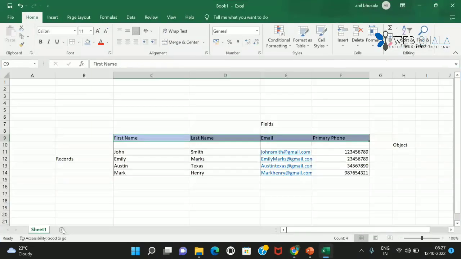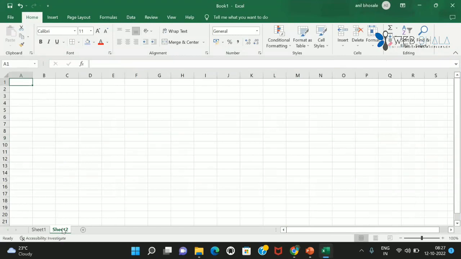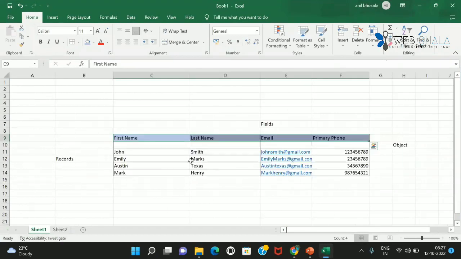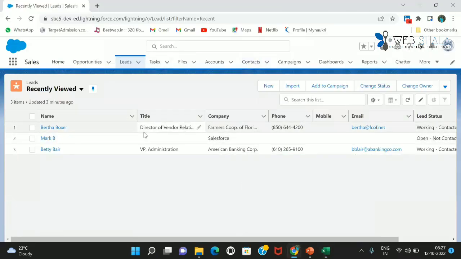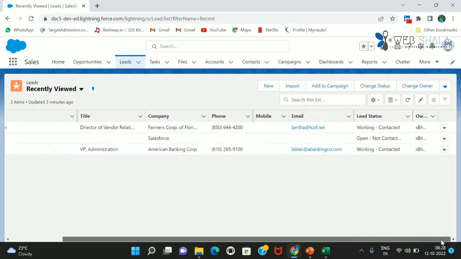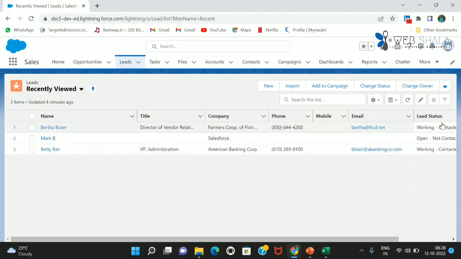In Excel also we have tabs. Here we have Sheet 1, and I can open the second tab as Sheet 2. But once I click on Sheet 1, I can see what's inside. In the same way, these are just tabs, and inside the tab we have the details. How many fields do we have? These are the 7 fields that we can see over here. But that is the limitation of my screen; I can see only 7 to 8 fields. This object can actually have more fields than I can see here.